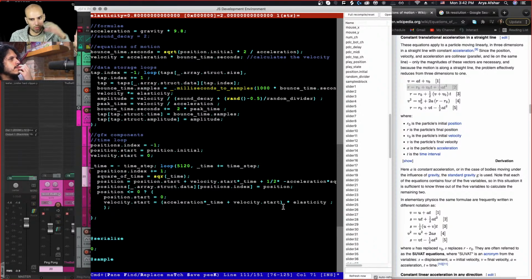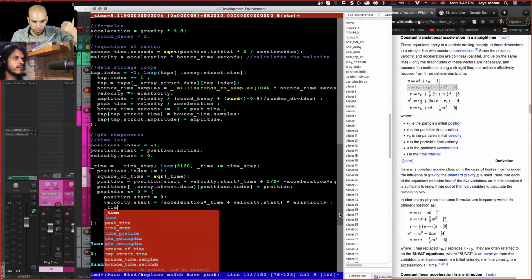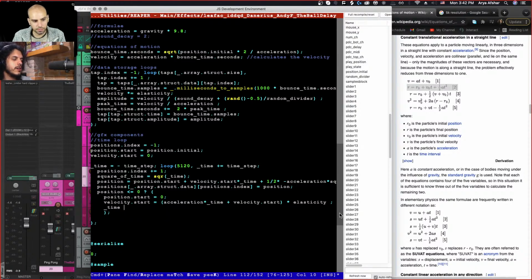So for all the other equations that have to do with time, we don't want to move further and go into the negative abyss of minus infinity. No, we want to set the time back to 0. So you can say underscore time is equal to minus time step. The same way that we had a setup for time on the beginning of the loop, you can say that again there. Okay.